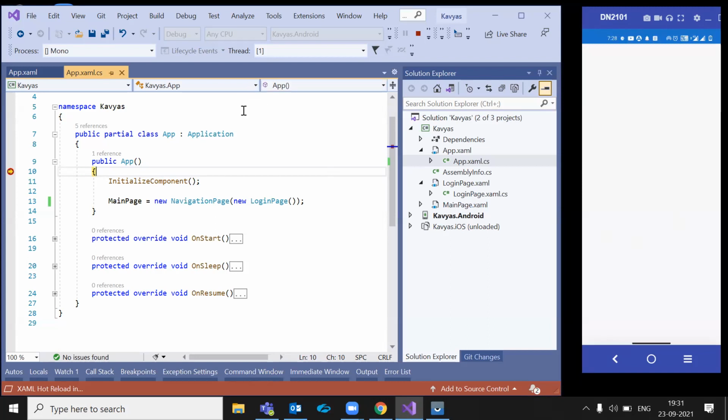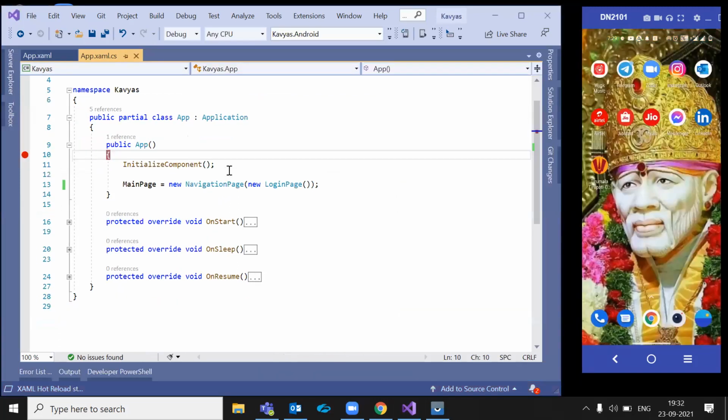Let me dismiss this, hiding the meeting controls. Oops. Now let me run one more time.